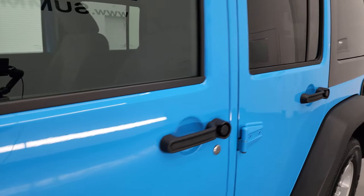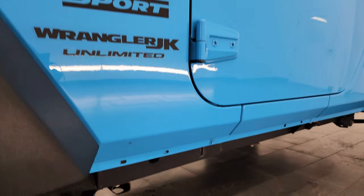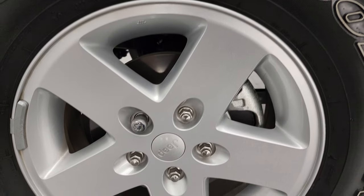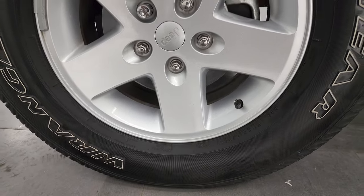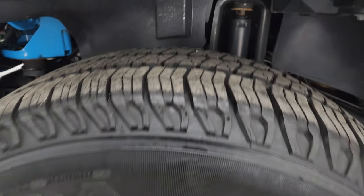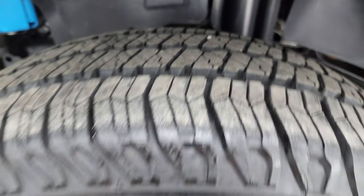Click the bell notifications and you'll get updates on the videos I do each and every day, as well as having access to one of the largest catalogs of vehicle and Jeep Wrangler walk-arounds on YouTube. This one comes with the painted alloy wheels and it has Goodyear Wrangler SRA 255/75R17s. I'd say these tires have about 75% of the tread left on them.